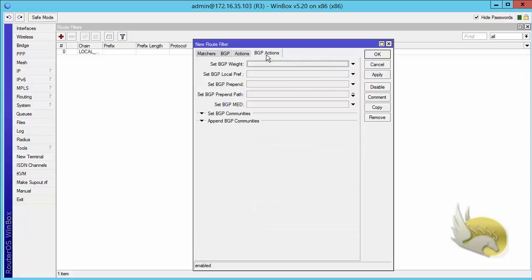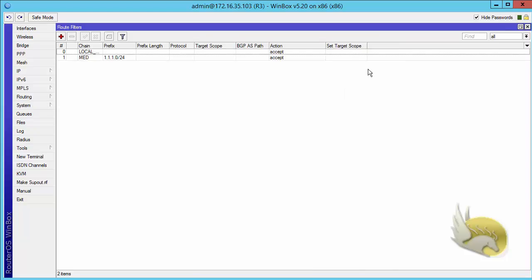Let's go to BGP action, and here you can select set BGP MID. MID is kind of a metric or cost of the link that you are advertising. So I am going to enter a very high cost, for example 10,000. 10,000 is a good cost. Click on apply.